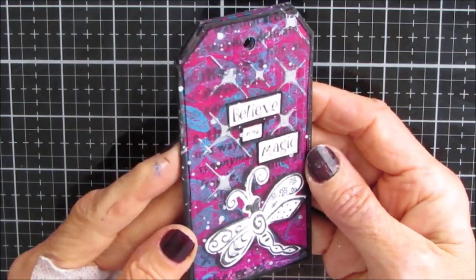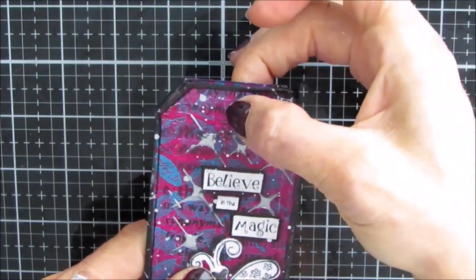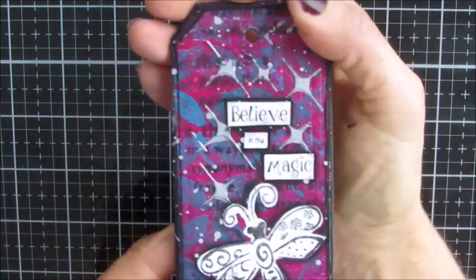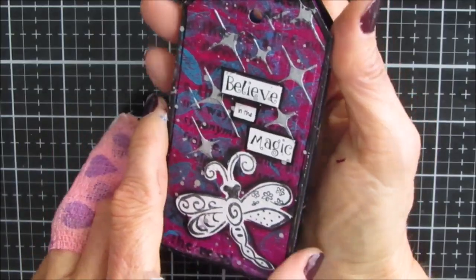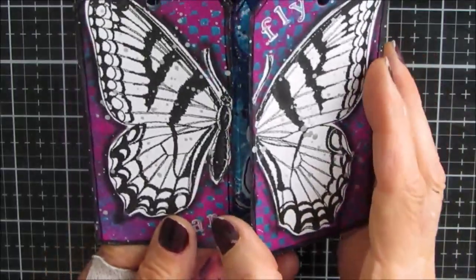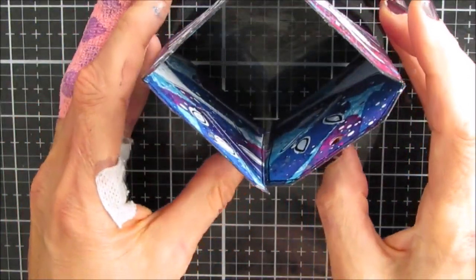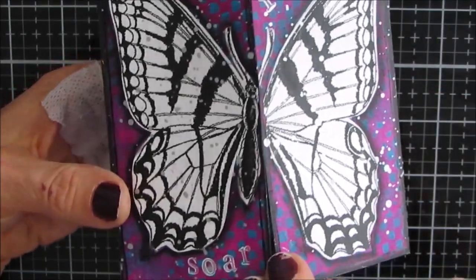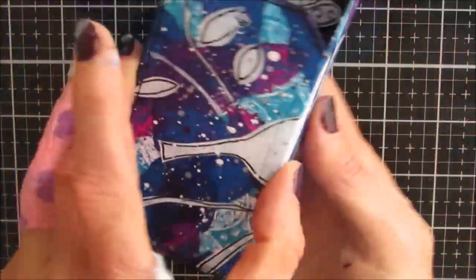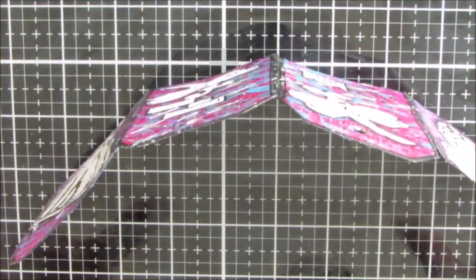So here is the finished tag. If I was gifting this, I would tie a small ribbon onto here and close it up — it would be like that. This would be an alternative to a greeting card, so you could theme it however appropriate, whatever messages you wanted to send. Then they would open it up and there are messages for your friend. I love that these could also stand like this — when it's standing you can change the view, have that view or that view, or invert it. They stand, as you can see.